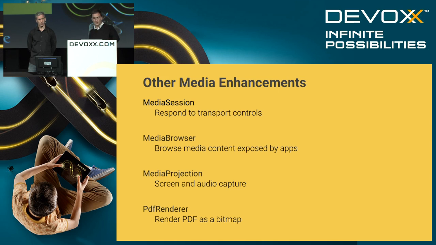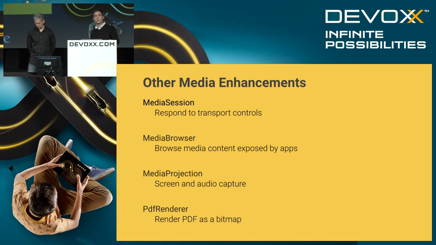And media projection is very interesting. It lets you capture the screen. So in your application, you can start an intent that will ask the user if they want to grant you the permission to capture the screen. So imagine if you're writing a social network application, you can use this to share the screen with somebody else across the network. You could also use it just to capture the screen as a video for debugging or whatnot.